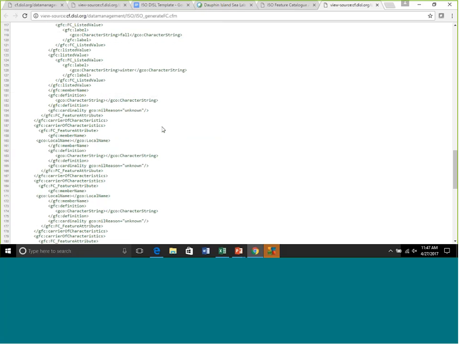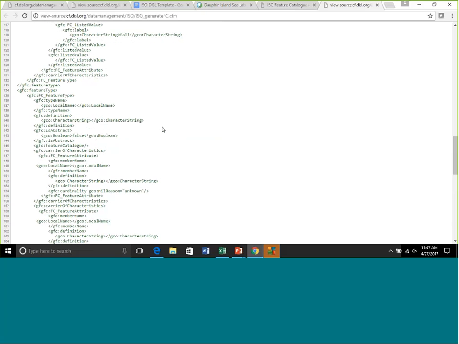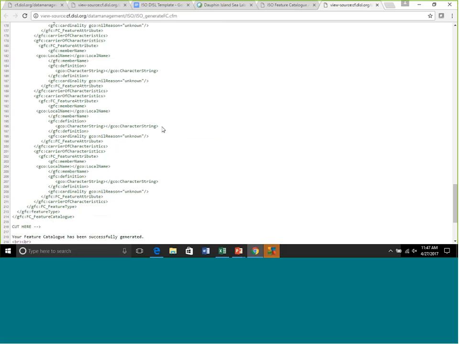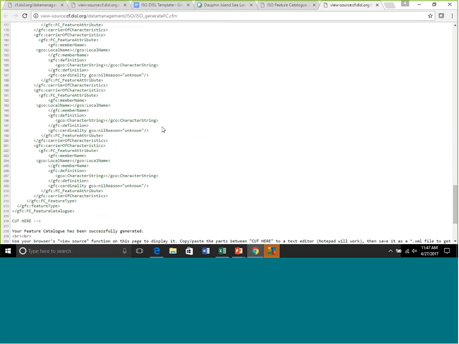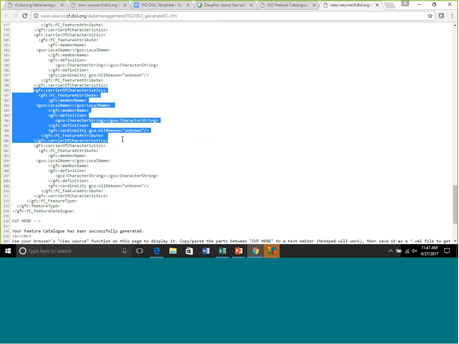Then we have a whole bunch here that was blank. If you had extras, it'll give you the blanks for it, but if you didn't fill it in, it'll still be there. You can go through and delete all the ones that you don't need. If you have extra ones, if you have more table columns than you thought you did when you set up the generator, you would copy from carrier of characteristics to close carrier of characteristics, and then put all of your information about the other ones in there.